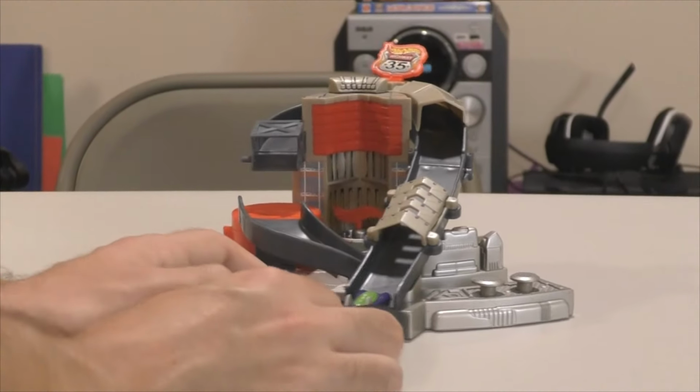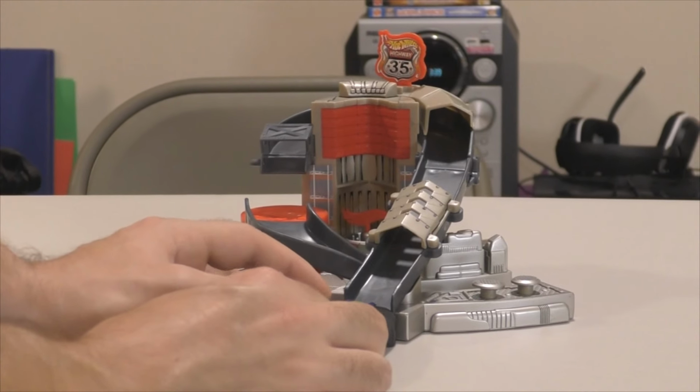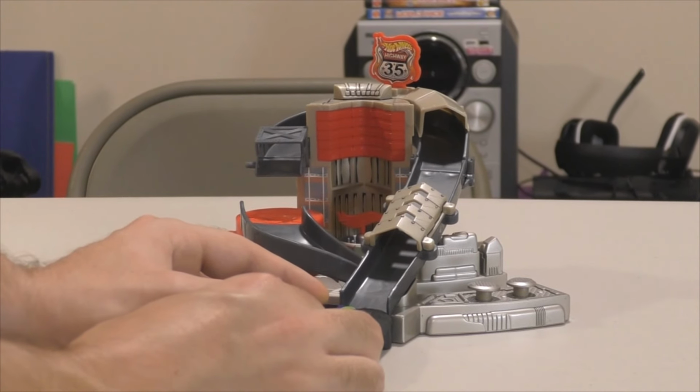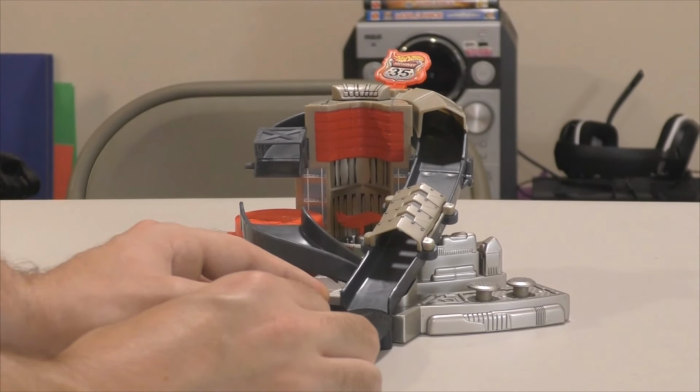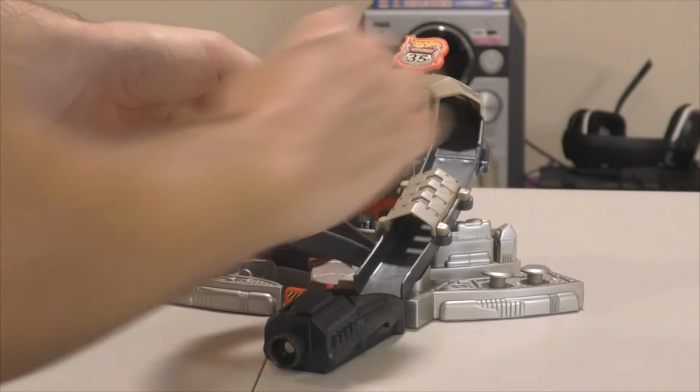Pretty cool. If you shake the thing, the sign just falls. It's kind of just flapping in there loose. Yeah, that feature doesn't work super well unless maybe you're on carpet where it doesn't slide around. You can see even just the force of the launcher knocked it down. But the car is supposed to do that.